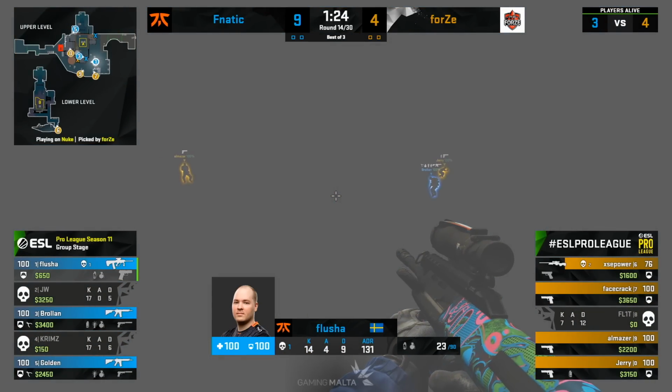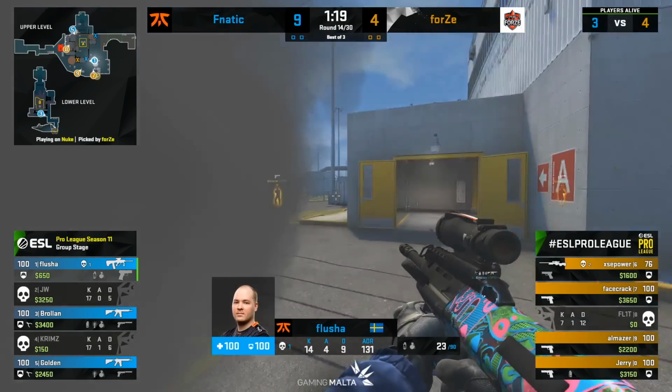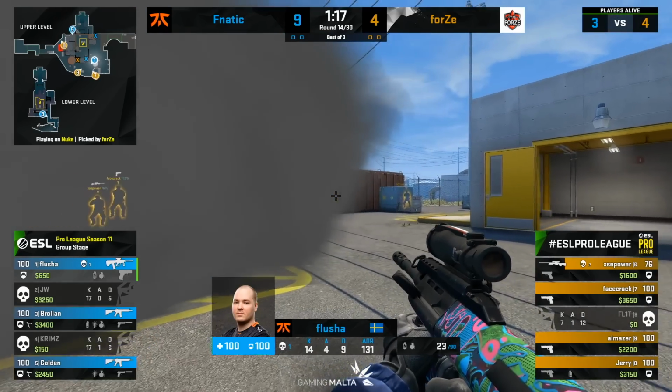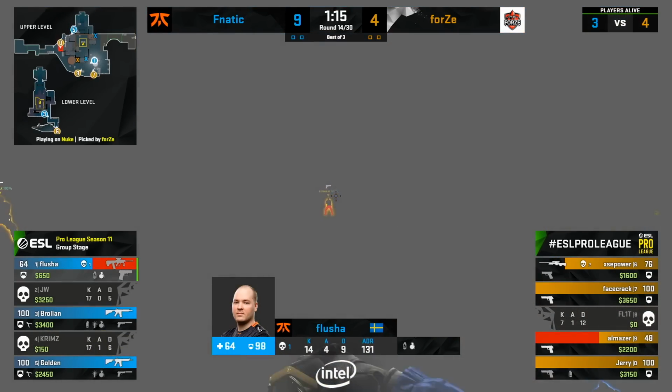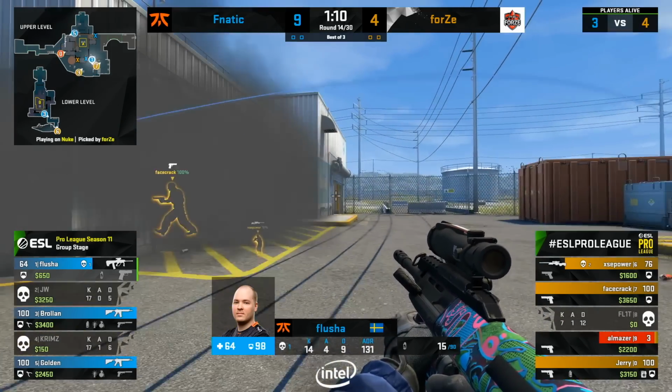There's a smoke down towards credit card. Flush is actually going to try and play around it. Has he written too many checks, though, that he cannot cash in this one as he peeks on round, tagged there by the Dig of Mazen. That nade, brutal.